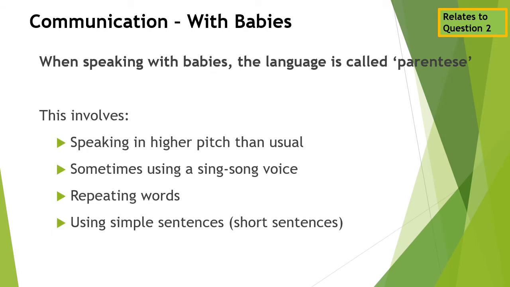So how do we communicate with babies? Well, when we're speaking to babies, the language that we use is called parentese. This involves speaking in a higher pitch than usual, sometimes using a sing-song voice, repeating words, and using simple sentences, but making them short sentences. Have a think if you've ever communicated with a baby. Do you do these? Sometimes you just do them without even realizing. I know I often speak in a higher pitched voice when I'm talking to my granddaughter. And I do repeat myself quite a lot, just so that I can communicate well with her.